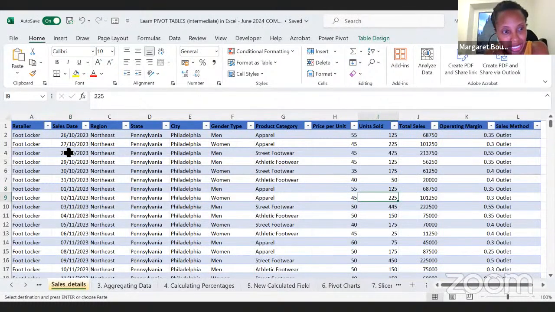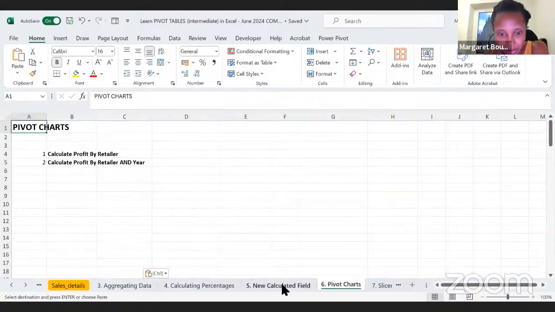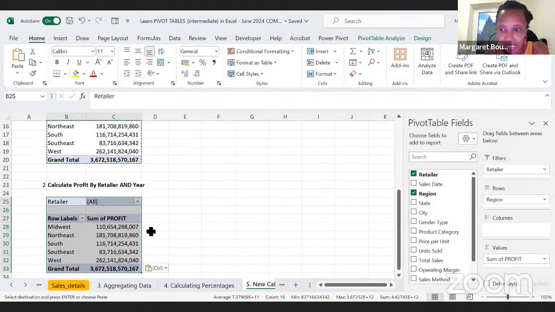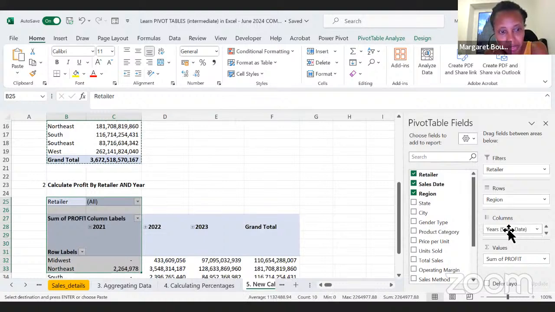So we want to split something by year. So we want this by year. What we do, we've got the date. I'm going to put the sales date in the column section. And you might notice that in here, in the column section, can you see it's got the word year?